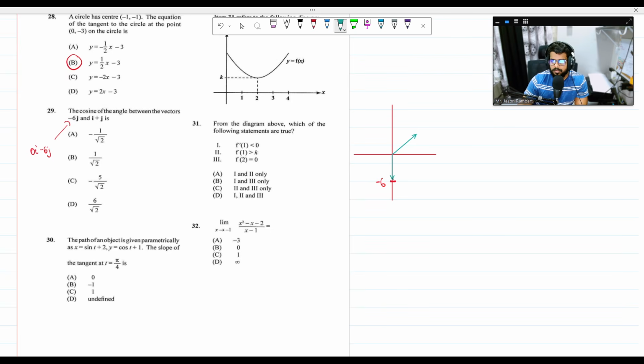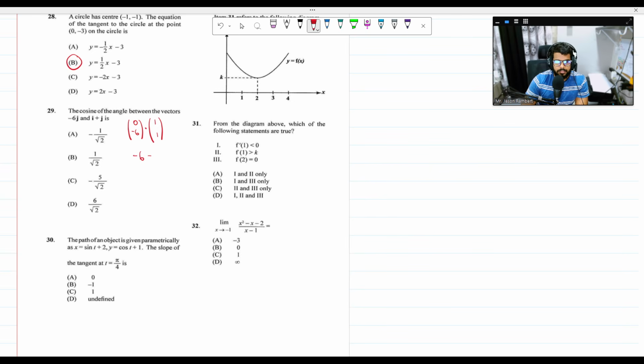1, 1. Alright, if this diagram turned into a right angle triangle, well, my life would be easy. I could go ahead and use trigs to calculate the angle. But the diagram did not turn out to be a right angle triangle, so I'll have to use dot product. Not saying that we cannot utilize this and get the angle, we can, but dot product is easier. So let me go into the dot product. We're going to have (0, -6) dotted with (1, 1), and we're going to get minus 6.